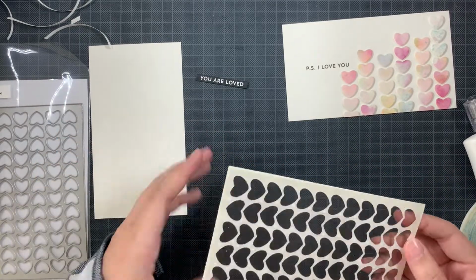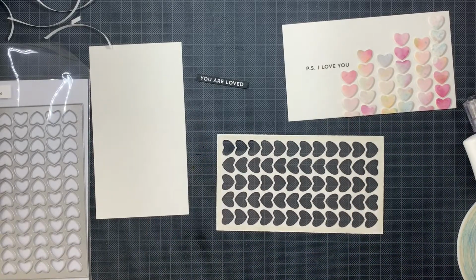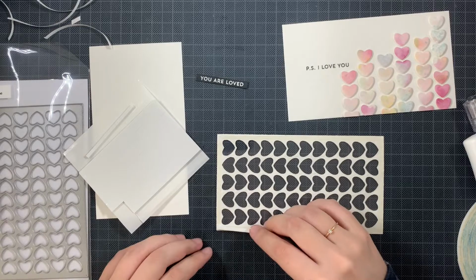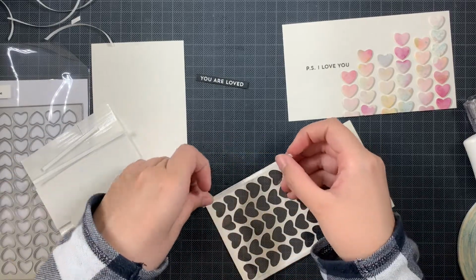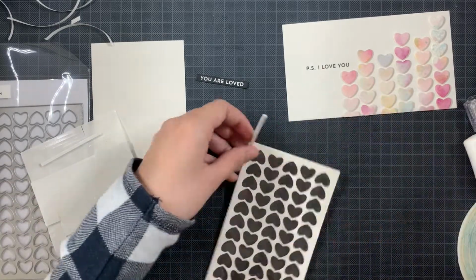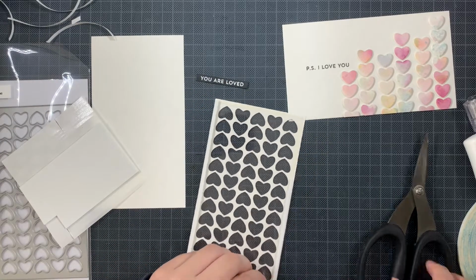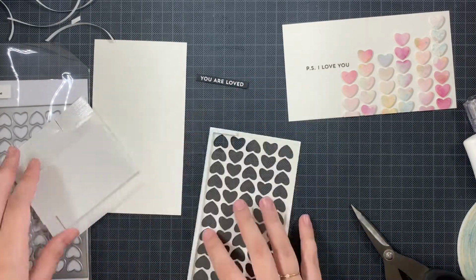So I just have my acetate slightly smaller than this mini slimline panel. I added some score tape on the edges to make sure that everything was sticking really well, and I have some liquid glue in between the hearts to have that acetate firmly on top of my panel. Now for the edges, I have these Diaries foam strips, which are really thin ones and always usable on shakers. I'm just adding them all on the edges, all over.